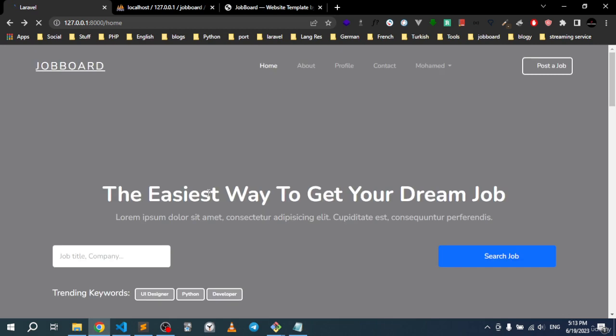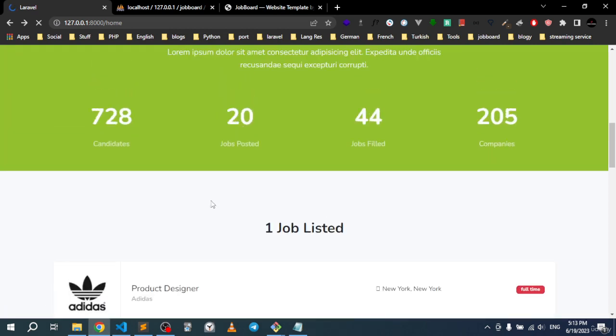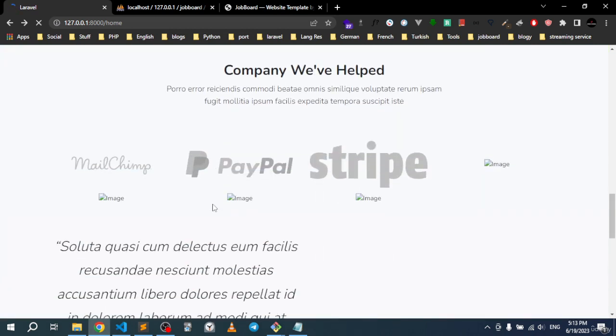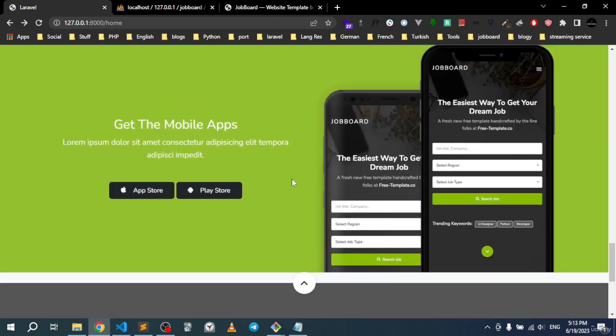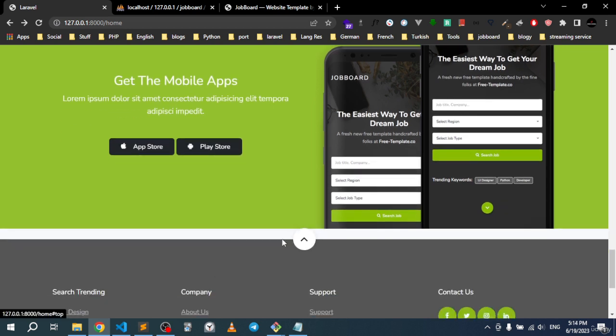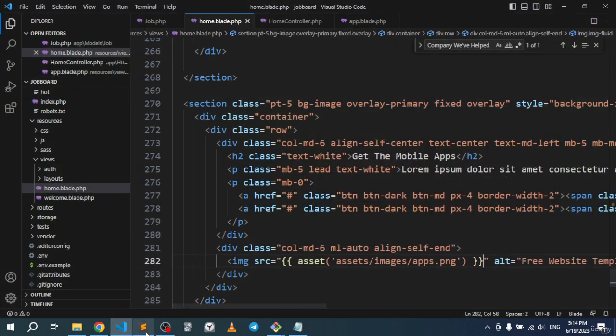Save. This should actually refresh. All right, so there we go. I want to actually go ahead and fix this part, because there shouldn't be any kind of space right here.